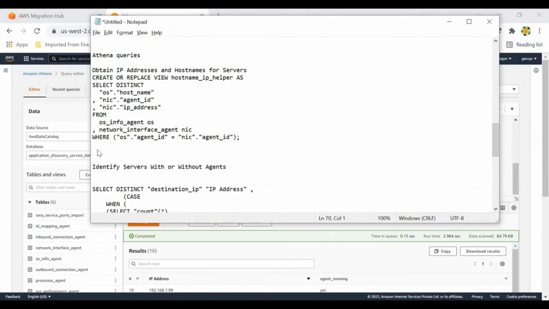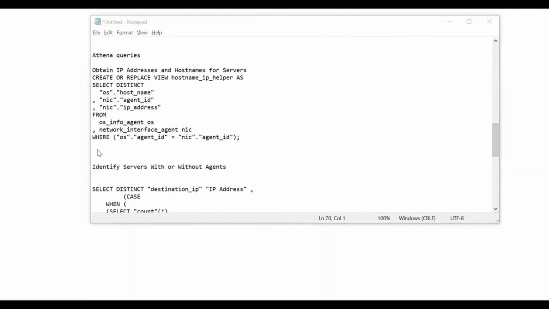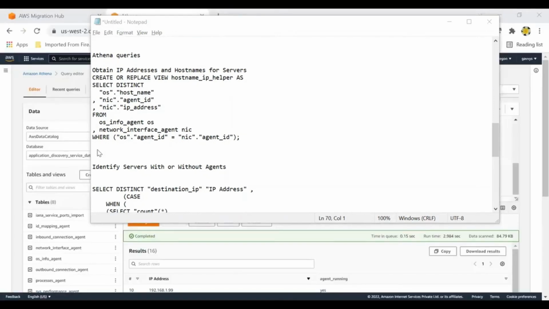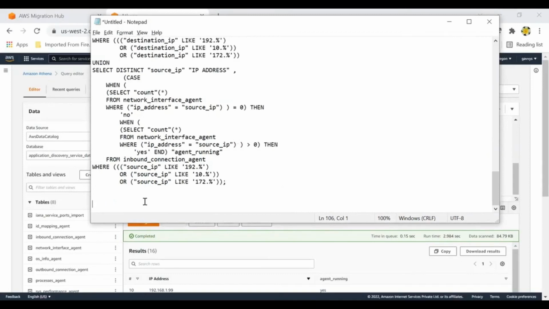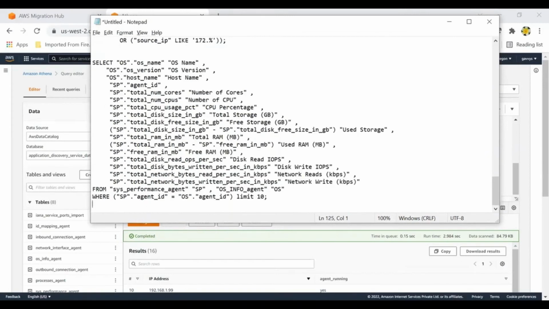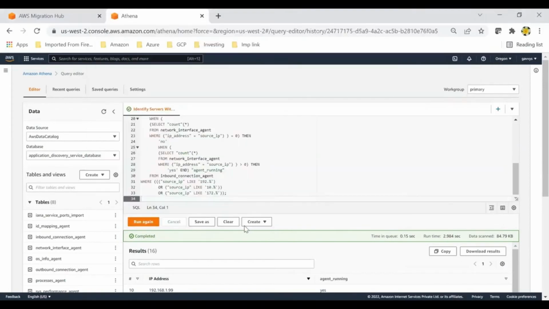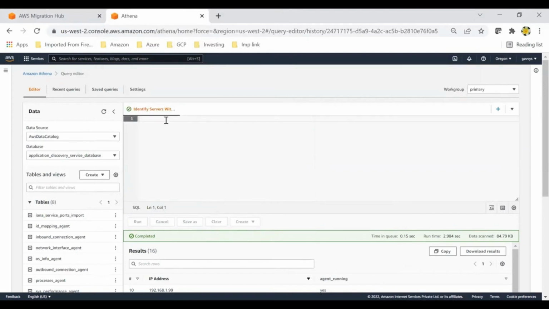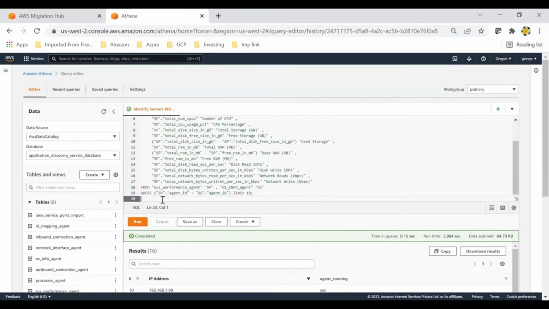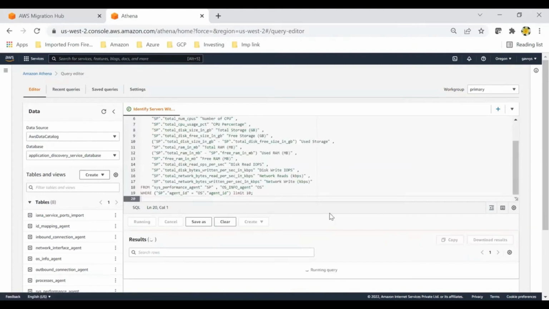Okay, let's run a few more queries, like analyze the system performance for servers with agents. Let me put this in the document. Let's run the query. Clear, run.